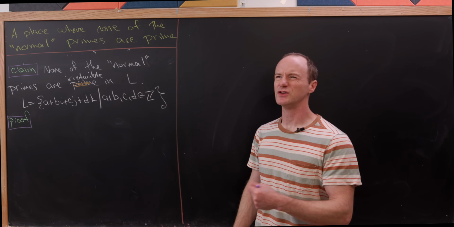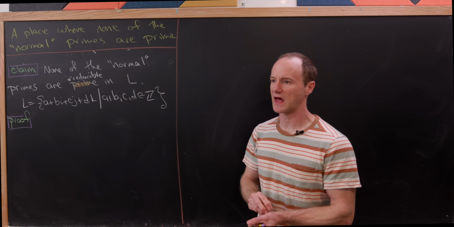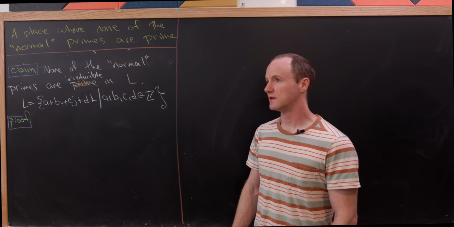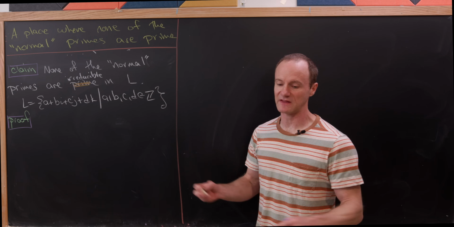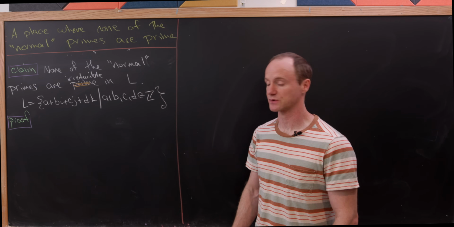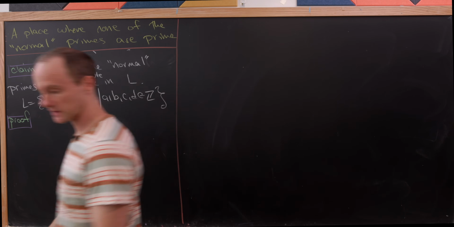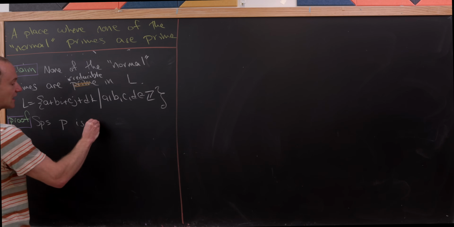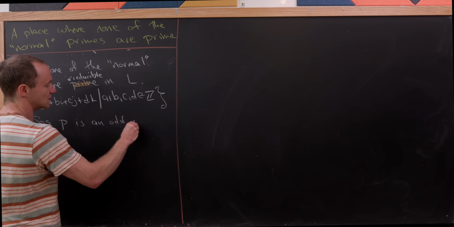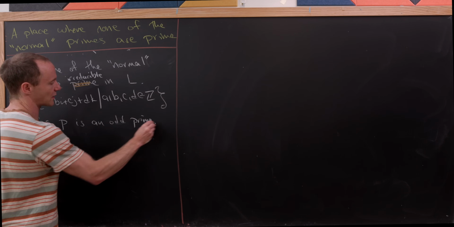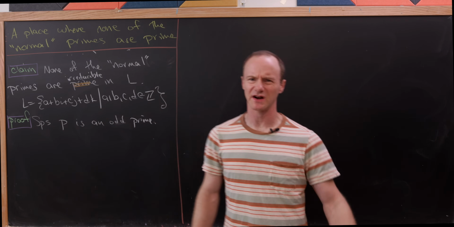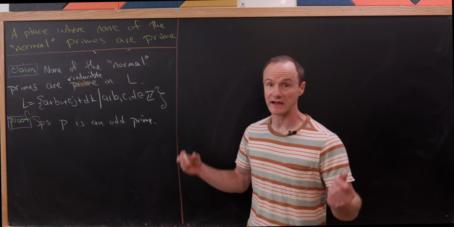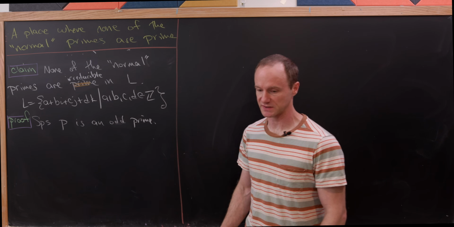And we're going to use a standard proof that every prime can be written as the sum of 4 squares. Then we'll take that sum of 4 squares and factor it in our Lipschitz quaternions. Okay, so let's get to it. Let's suppose p is an odd prime, because the prime 2 is already taken care of from our observation when we were playing a game with the factorization in the first place.